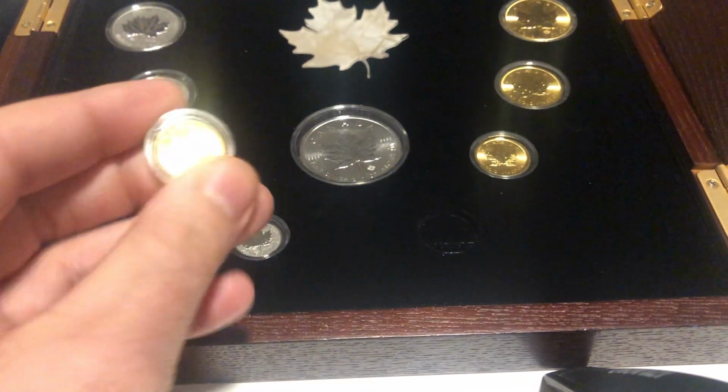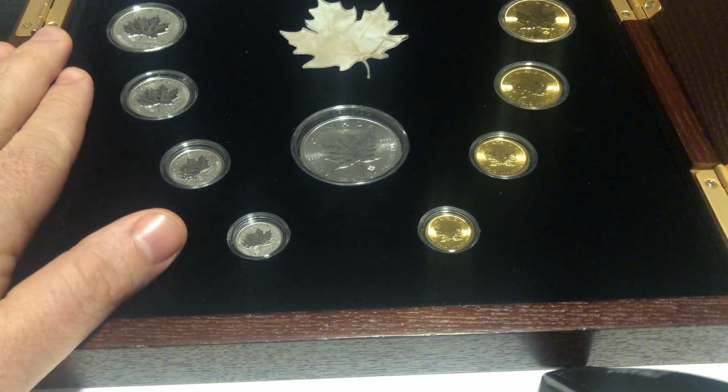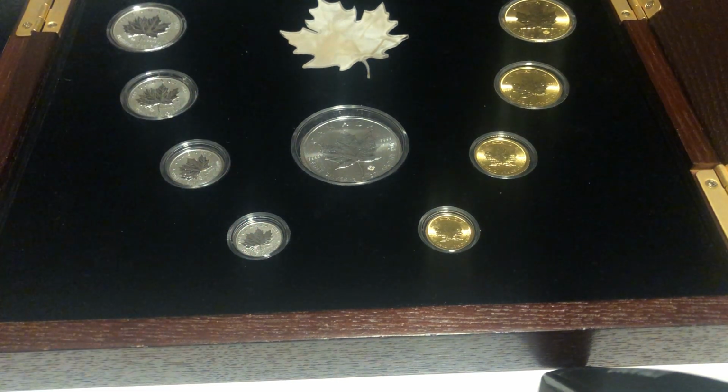Crazy when you think about it. I won't let it go cheap though. These are quality coins. I probably will break it down. I don't think I want to sell it as a set. If I was to sell it as a set, the margin I'm going to receive is going to be less. Usually, in the past, I was adamant that I didn't want to go down the route of breaking things down. Unfortunately, that's where we're at.